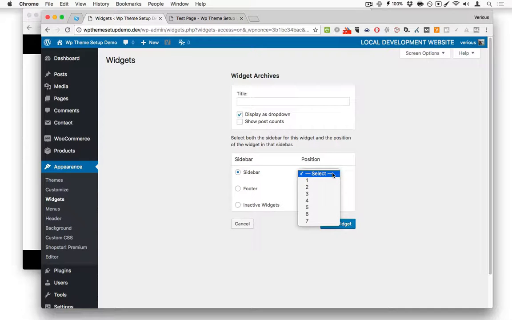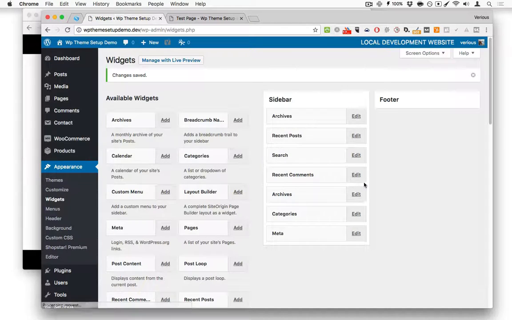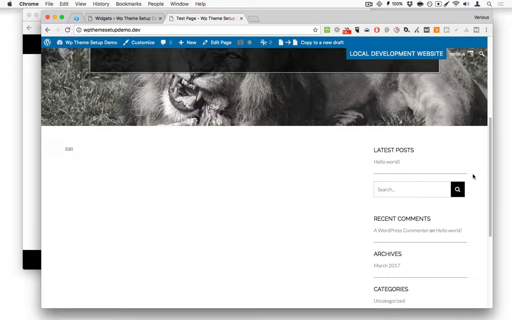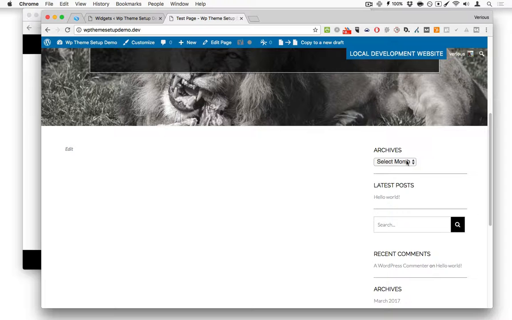So I'll put it there, and then the position is going to be which widget it is going to appear, but is it going to be in the first position at the very top? Let's just do that. And so now we should have a widget archive show up at the very top. So I save the widget, and widget archives shows up here at the top. And if I go back, latest post should be right underneath widget archive when I refresh. There we go. So we got our archives set up. If I wanted to allow my website visitors to go through my archives with this particular widget, they'll be able to do that.